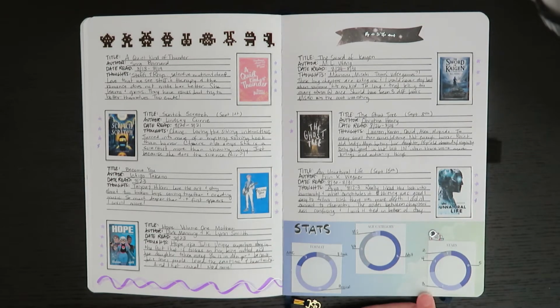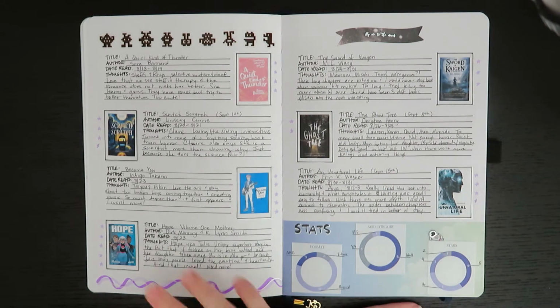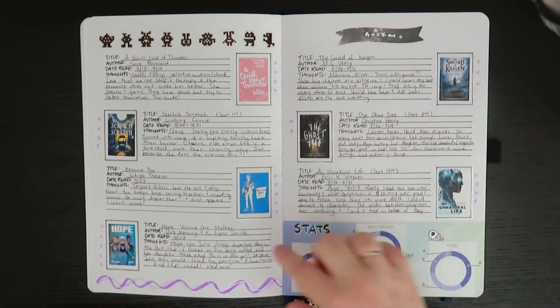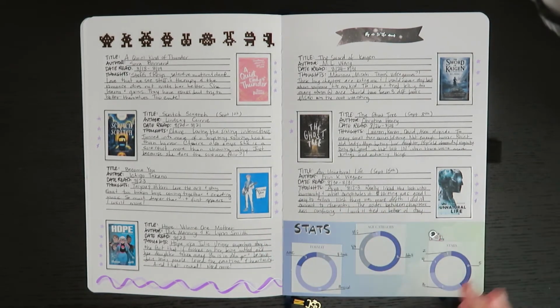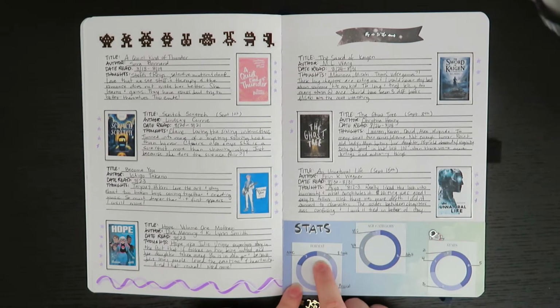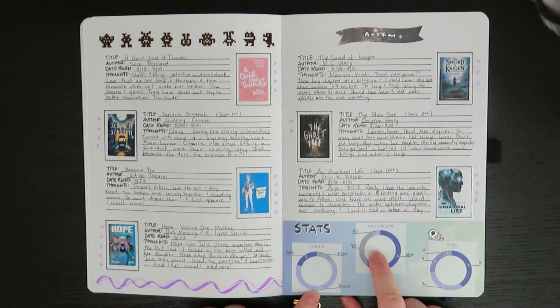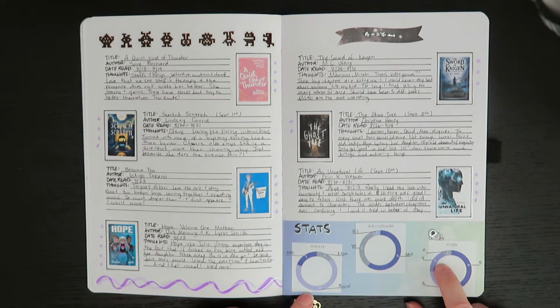I ended up putting a piece of paper over here because I do about 4 books in this template for my books in a row. I do 1 page at a time, and so I actually did have a space for a 4th book, but I just didn't end up reading it, so I put a paper over it and put my stats there. But for this month I did have 3 ARCs, 2 ebooks, and 10 physical books. Of those books, 1 was middle grade, 5 were YA, and 9 were adults. And then for my stars, I did have 6 5 stars, 3 4 stars, 5 3 stars, and 1 2 star.